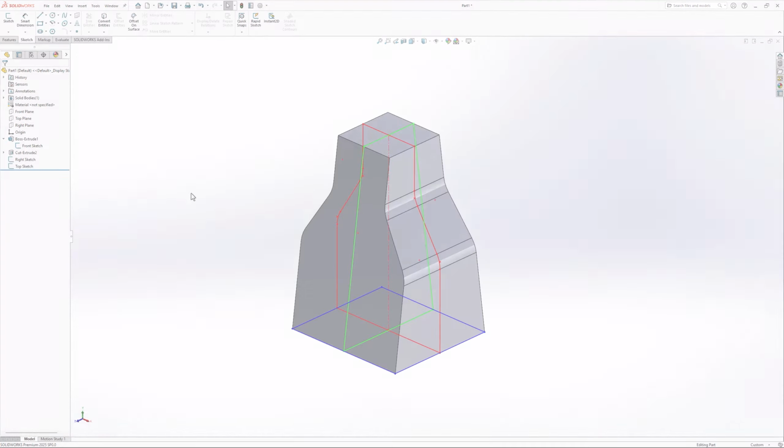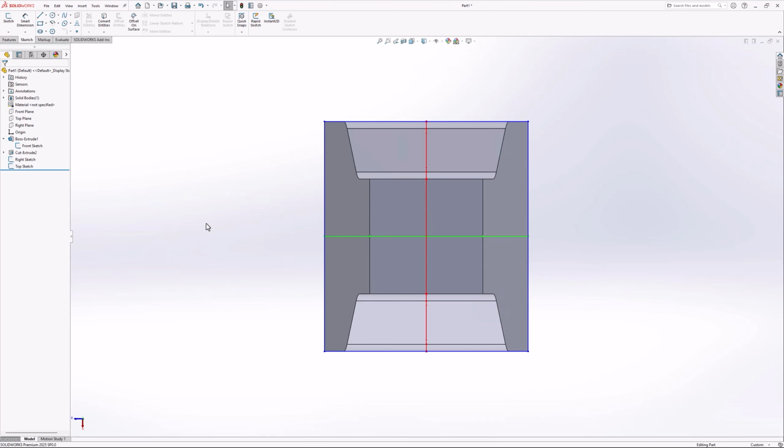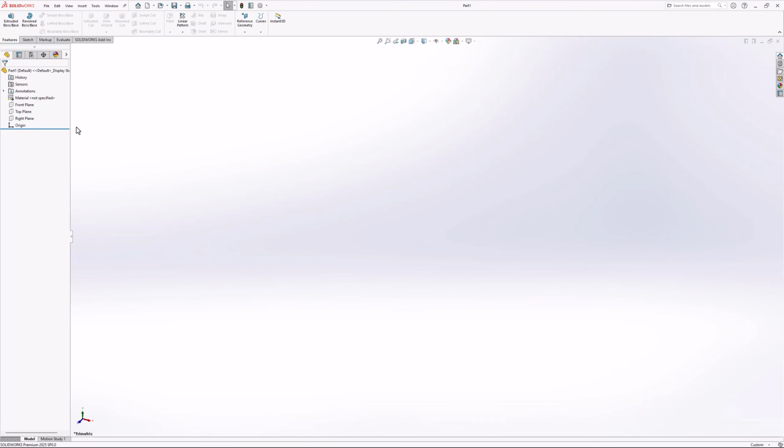So for example, if you are planning to sketch a profile that captures your design looking at it from the front, that sketch would be created on the front plane. Similarly, the right and top planes would be used when you want to capture a shaped profile from the right or top. For this example, the plane doesn't really matter, so I'll just pick the top plane.